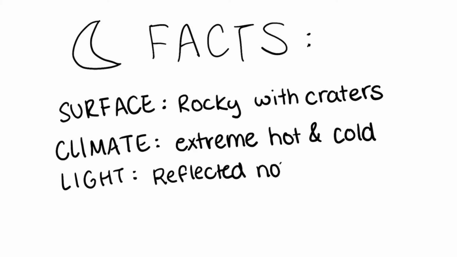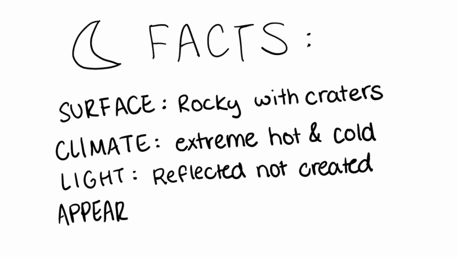The moon's surface is rocky and full of craters, and is much, much smaller than the Earth that we live on. The light that we see reflected from the moon is just that, a reflection. While the moon doesn't actually create any of its own light, it reflects the light from the sun, and that is why it looks like it is glowing.